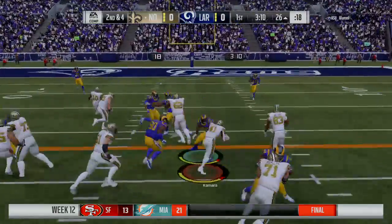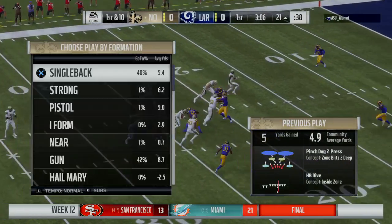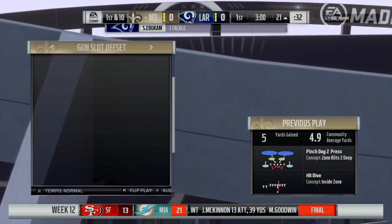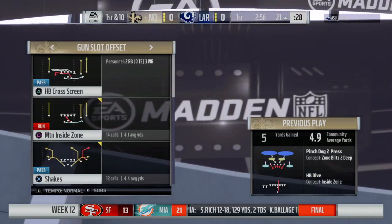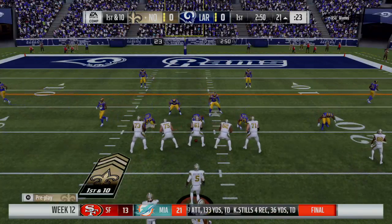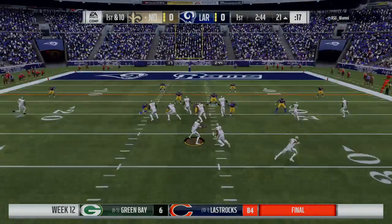A give. This is Kamara, and he'll be brought down at the 21, just shy of the 20 in the red zone. And 5 yards on the play there as the drive will continue. A couple of nice carries back-to-back here, establishing the ground game a bit. Yeah, these aren't bare-bones runs now. I mean, they're getting substantial yardage, the kind of yards you're looking for, right? Let's go ahead and use a cliche: stay ahead of the chains, right? 5 or more yards each time. That's what you're looking for in setting a tone and getting your offensive line going. Good sign on the opening drive.